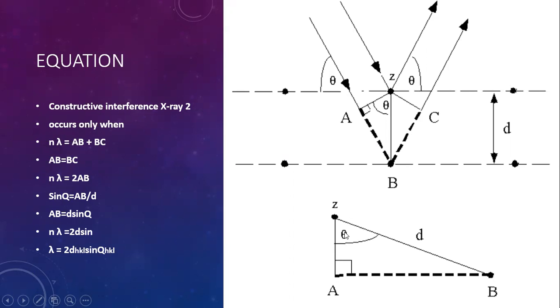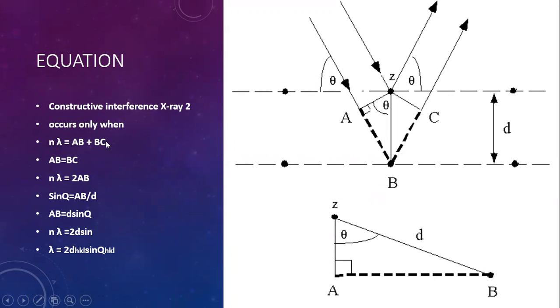Here the angle theta is introduced. D will be the hypotenuse, and the other sides of the triangle have been denoted with alphabets. For more clarification, now we will see how this equation is derived. As we know, in n lambda, n is the number of times the experiment takes place, and lambda is multiplied that many times. It is equal to AB plus BC.